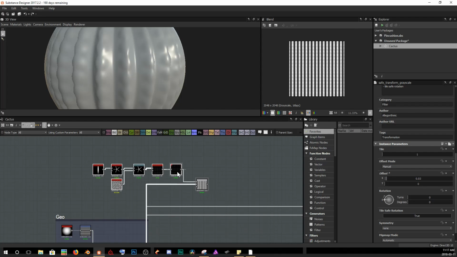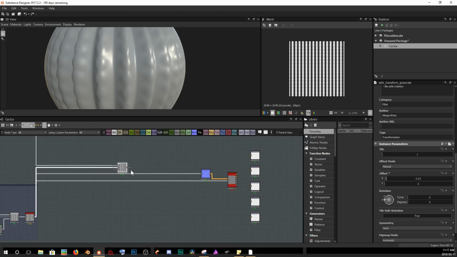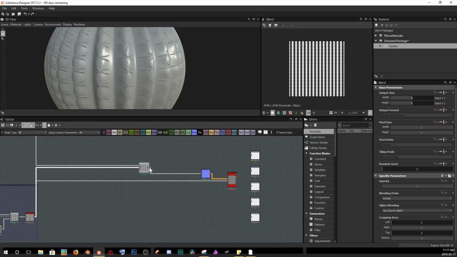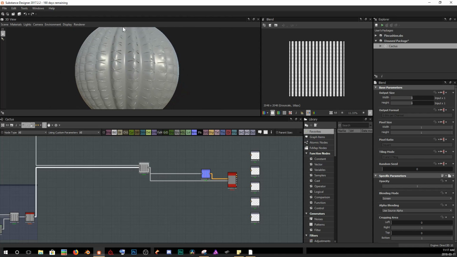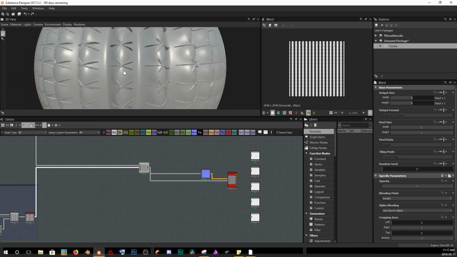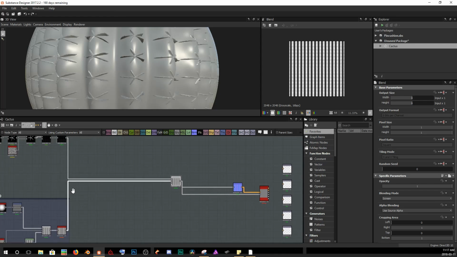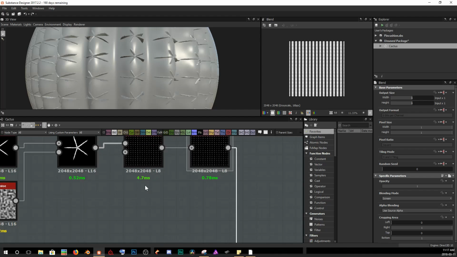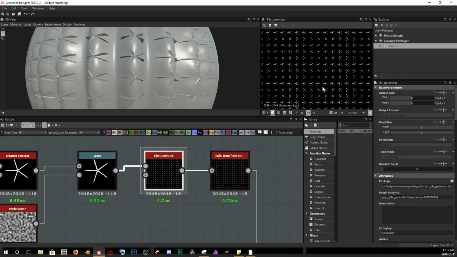So I'll just bring these guys back, and I'm going to replace our previous blend with this one right here so that we can see. And it's starting to look relatively like a cactus. Now the big issue that we can see here is it looks very, very manufactured, very, very man-made. And so what we're going to do to fix that is come back to our tile generator here, where we've created all of these tiles.